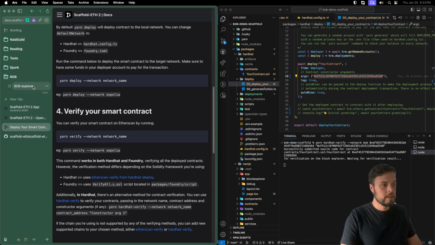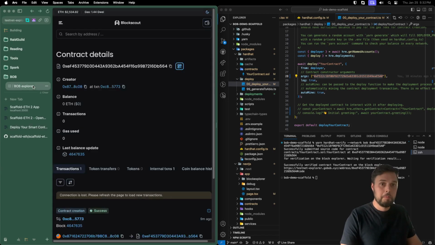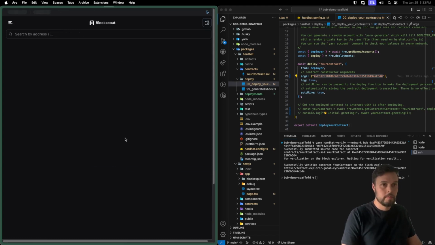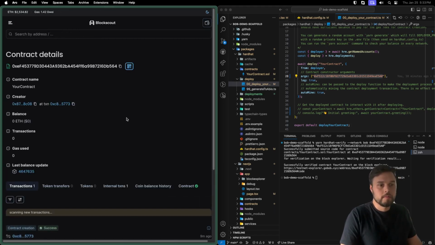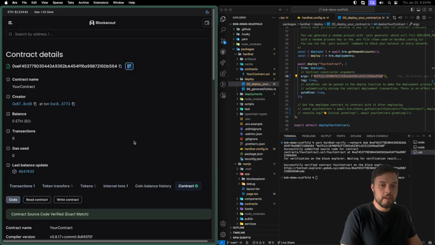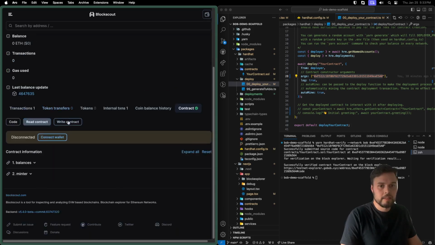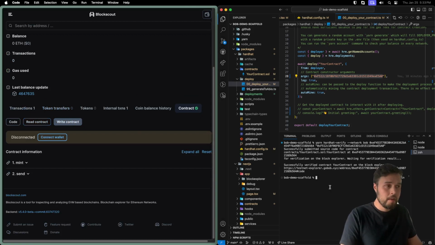Now, if that all works, then when we go back over to the block explorer, we'll see that the contract is verified, and we can see its exposed functions. This is one of the reasons I think this repo could be pretty useful for the Bob community, because a lot of this setup, like the chain ID and the URLs for verification, can be done in a Bob-specific repo ready to clone.